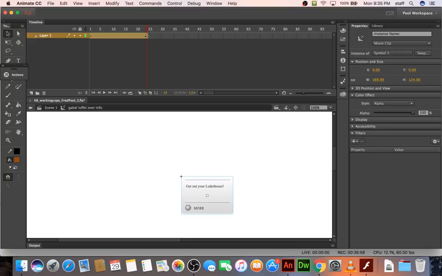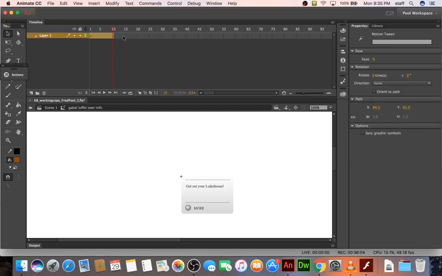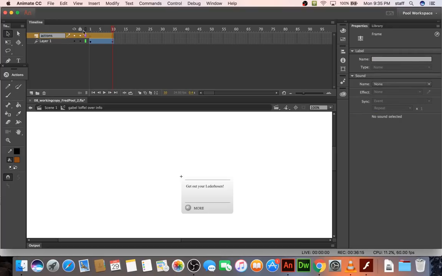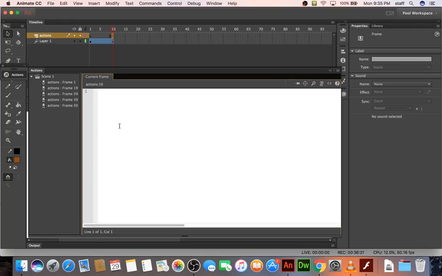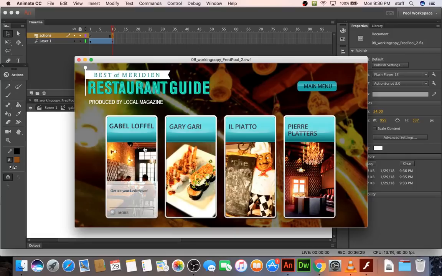It's going very slow, and I notice they're shortening. They want to train you a little bit on moving keyframes, I guess. Yep, actions, so they're creating an actions layer up here where they can write stop. So at the end we make a keyframe, open the actions panel, and I think I still have stop in the clipboard. So let's try it. Mouse over it, it does that. This one is not doing it yet because we haven't applied that stuff to it.